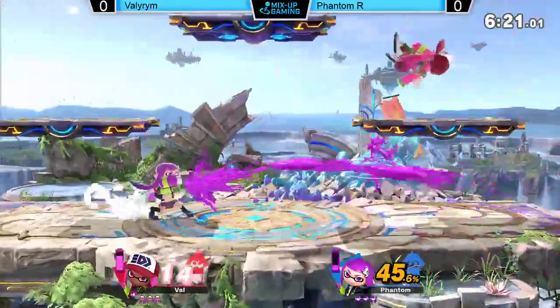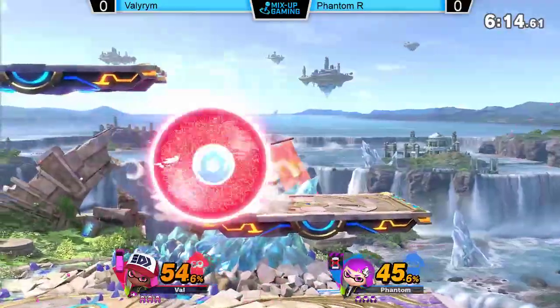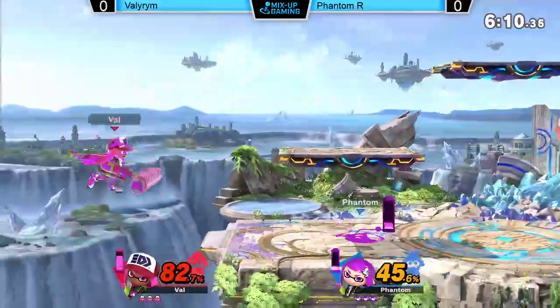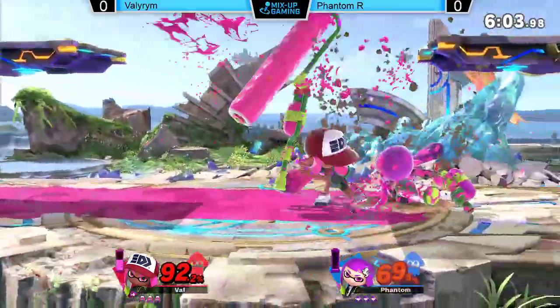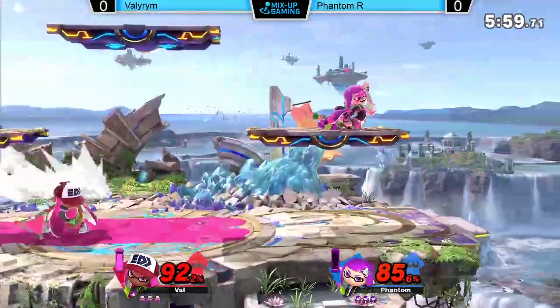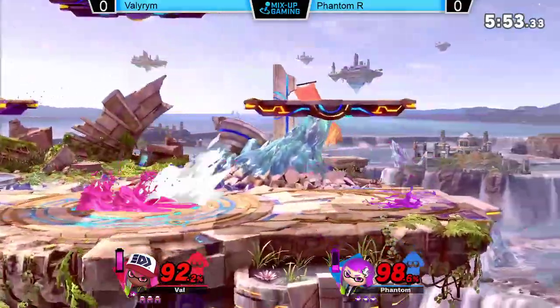Valyrym with a little bit of percent lead. But with Inkling, a little bit percent lead is just... Oh, he ran out of ink, so his multi-jab stopped working. Up throw, up air, messes it up. Really? It doesn't work at 60? No, it does work, he just messed it up. You have to buffer the jumps and the up airs, so if you do it wrong, it just messes up. Even these high percents aren't even high for Inkling. Yeah. You're still living till like 160 till you get a roller.